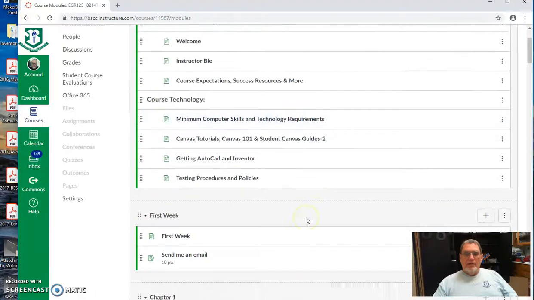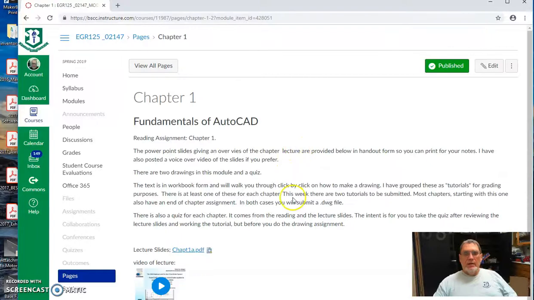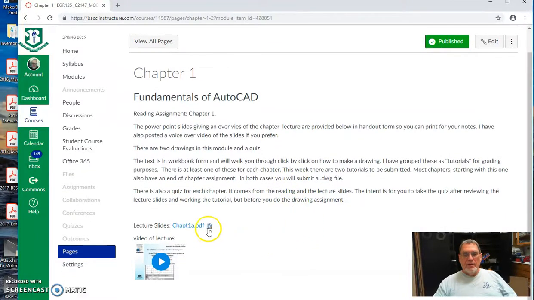Once you have AutoCAD downloaded, then you'll be able to start. For each chapter, I will have a set of lecture slides and a corresponding video where I talk a little bit about the lecture slides. I would recommend that you at least glance over them. You don't necessarily have to watch the video, but some people would rather hear it. Some people would rather just look at the slides, whatever you want. Look over those before you begin the book, because the book does a really good job of the point and click. It tells you how to make a drawing very well. It doesn't do a very good job of summarizing why we are doing it this way, so hopefully I fill that in on the lectures.